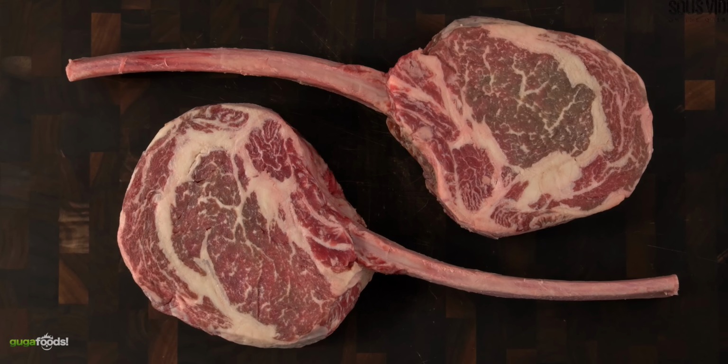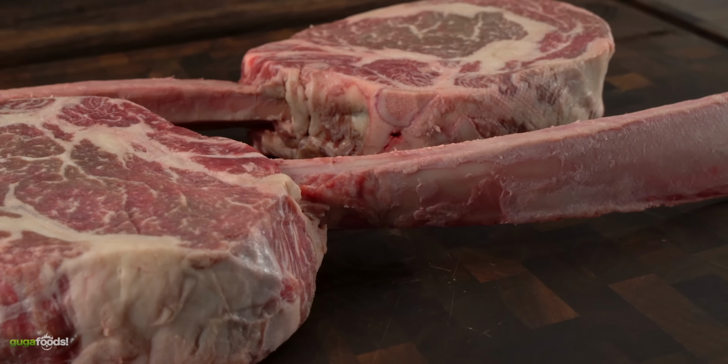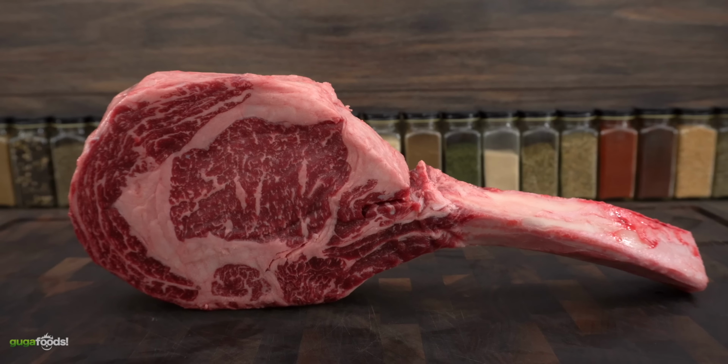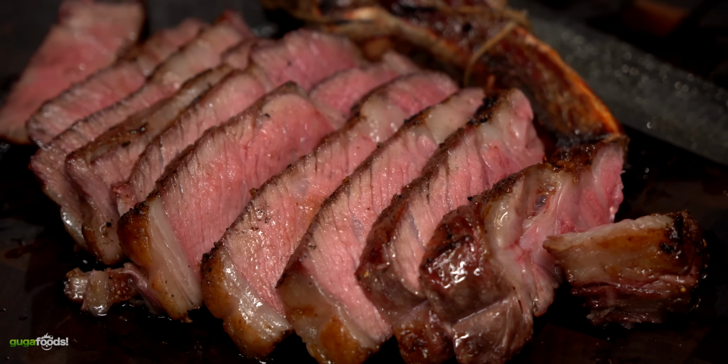You have to remember, you are paying for the bone. And if you ask me if bone adds any flavor to it, absolutely not. However, it does make a beautiful steak. So here's my recommendation. If you are making a steak for you to eat it, forget the bone. You don't need to make it pretty. You just need to make it delicious.